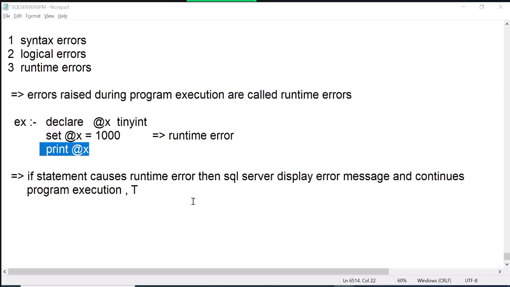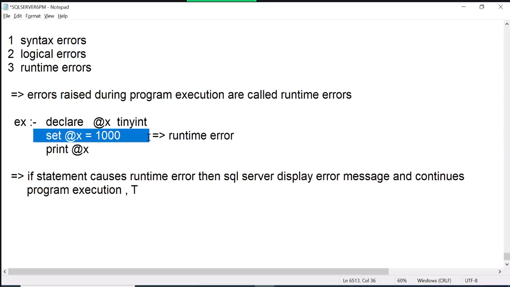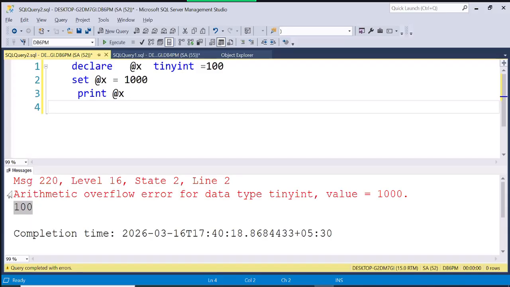So what is my requirement? Stop the program here itself. And it is displaying a message, but I don't want to show this message. I want to replace it with my own message.